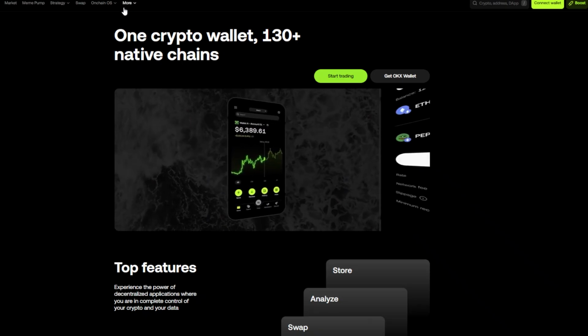Where to find the NFT marketplace? To access the NFT section, open your Web3 wallet. In the top menu, select NFT marketplace. You'll enter a dedicated section with collections, drops, and new Web3 opportunities. So in OKX, NFTs are not just collections. They're keys to early access and new formats of participation in the ecosystem.